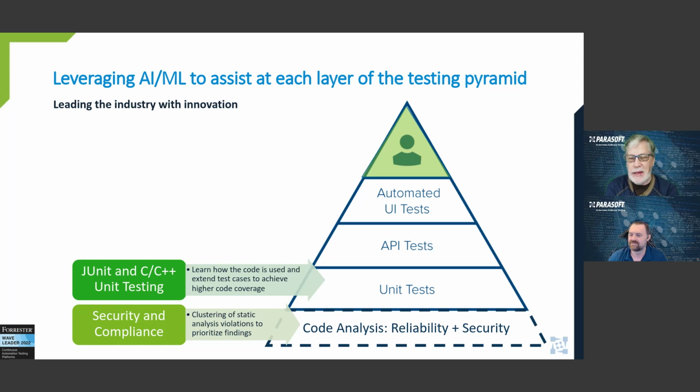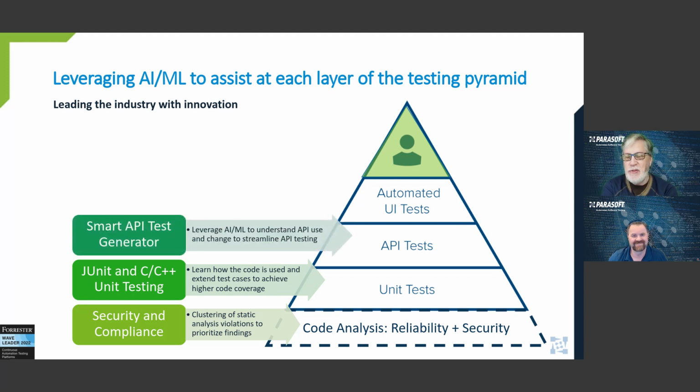So having AI that can help us understand how the code is used, can we create a new test case, can we extend this test case, can we convert something into parameters so that we can push into a data-driven test case. And in some cases, we might even have the question of, boy, I see this line of code in my IDE. I know I need to get here, but I don't know how to really drive a unit test case to get me there. Or it might be that I need special mocks and stubs. I need better isolation to make this test case really work well. And so we have some AI and ML capabilities that do all of these different things if you're into unit testing. And if you're not into unit testing, why not, right?